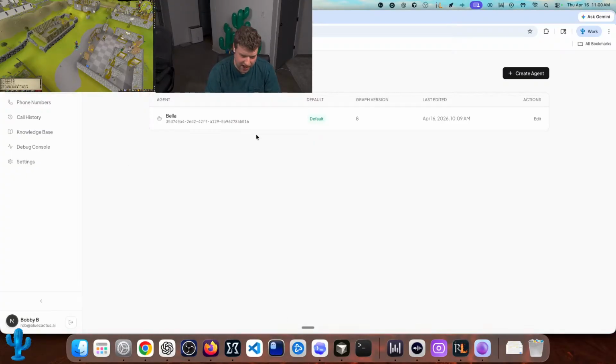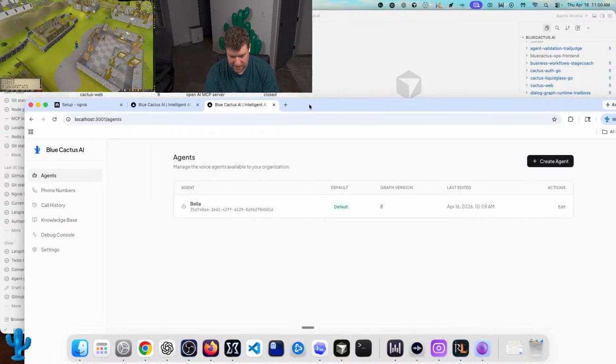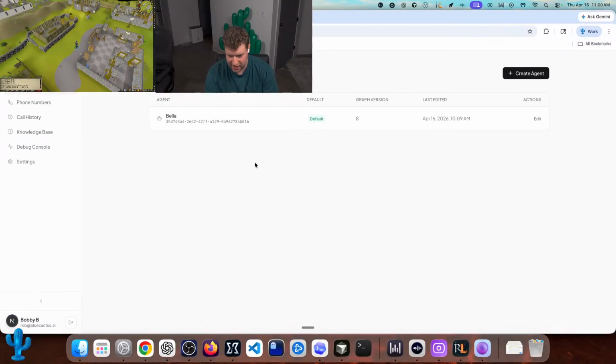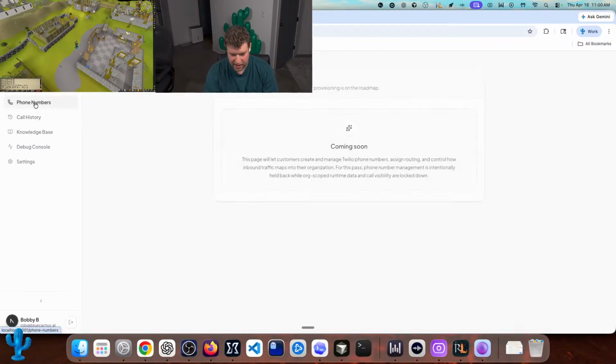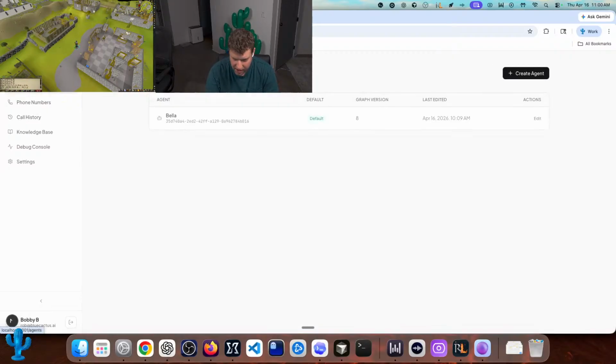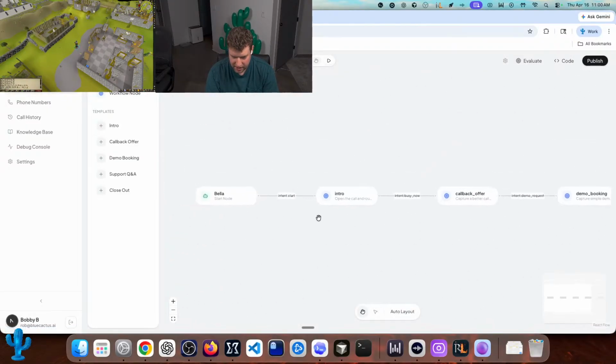So here's the new agents front end. I know you can't see everything here, but if I move this down, you'll see here's Blue Cactus AI. I kind of redesigned the entire front end here. So we have phone numbers. Now we have call history. All calls are getting stored on AWS S3. We have a completely new node graph here.